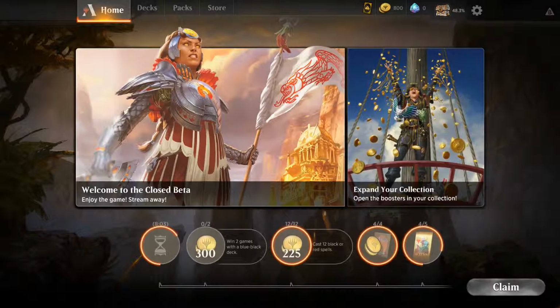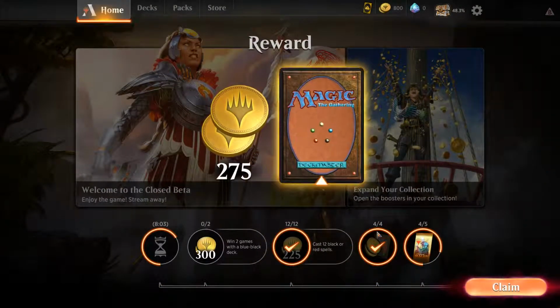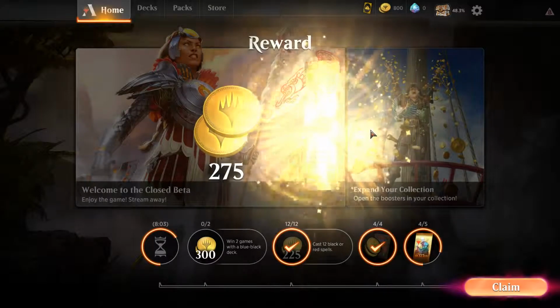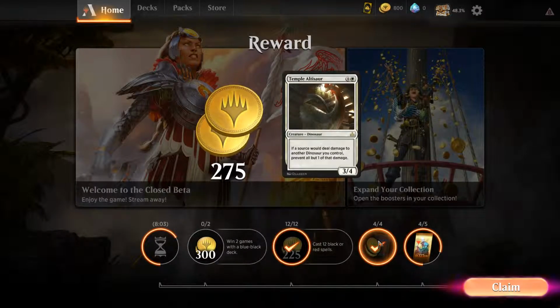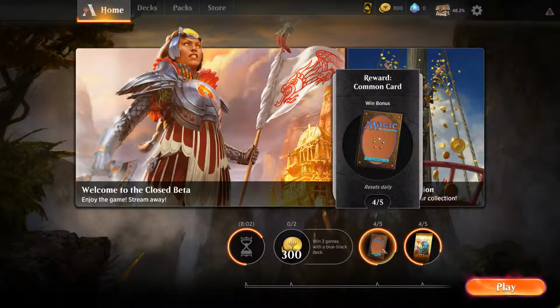Our progress to rank 2 is pretty slow though. But we do get another... Wait, what? Now this is 275. Yeah, that's much more than the 25 we kept getting previously. I have no idea if this is like a random lucky breakpoint. Also getting a rare or a mythic. Holy moly. Temple Altisaur. Not the best rare, but still I got a rare instead of an uncommon. I'm not sure if I got lucky to open up a better reward or if the 4th one is always better. Now I just get a common card.